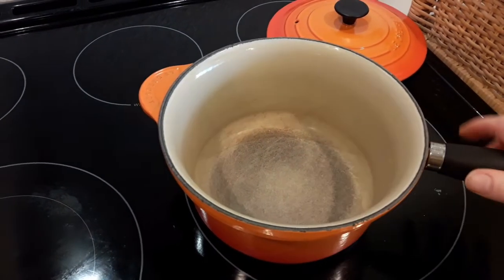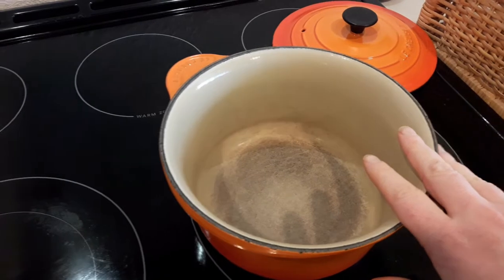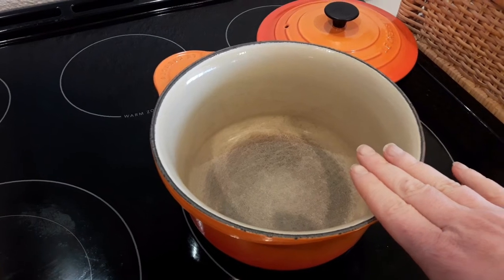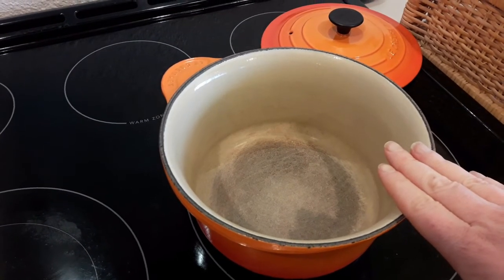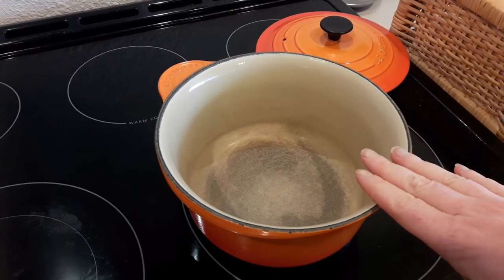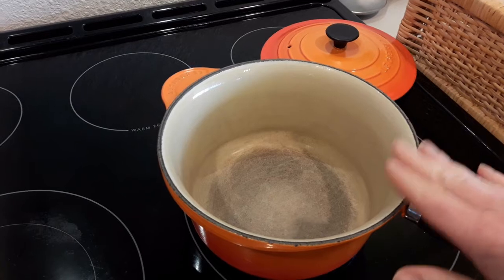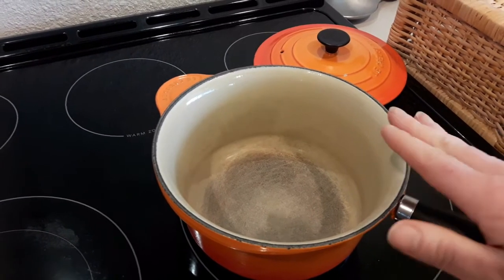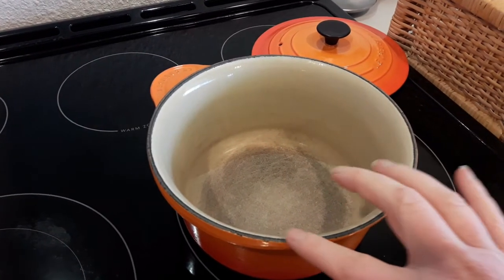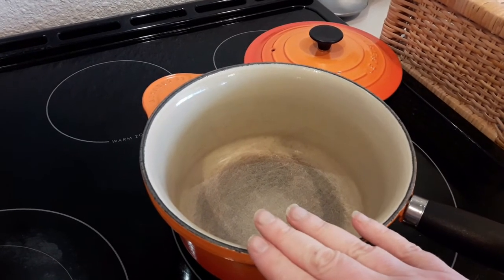The best thing that I have found, if say I burned something or if something stuck to the bottom, like the pasta, sometimes if I put too much pasta in the pan and it doesn't move, it'll stick. And in that case, I will let it soak for just a little bit, 10 minutes maybe at the most. And I set a timer because you don't want to let cast iron soak for a long period of time because it can rust. It's less likely to happen with the ceramic coating, but as you can see, this edge here is not ceramic coated, and that can rust.